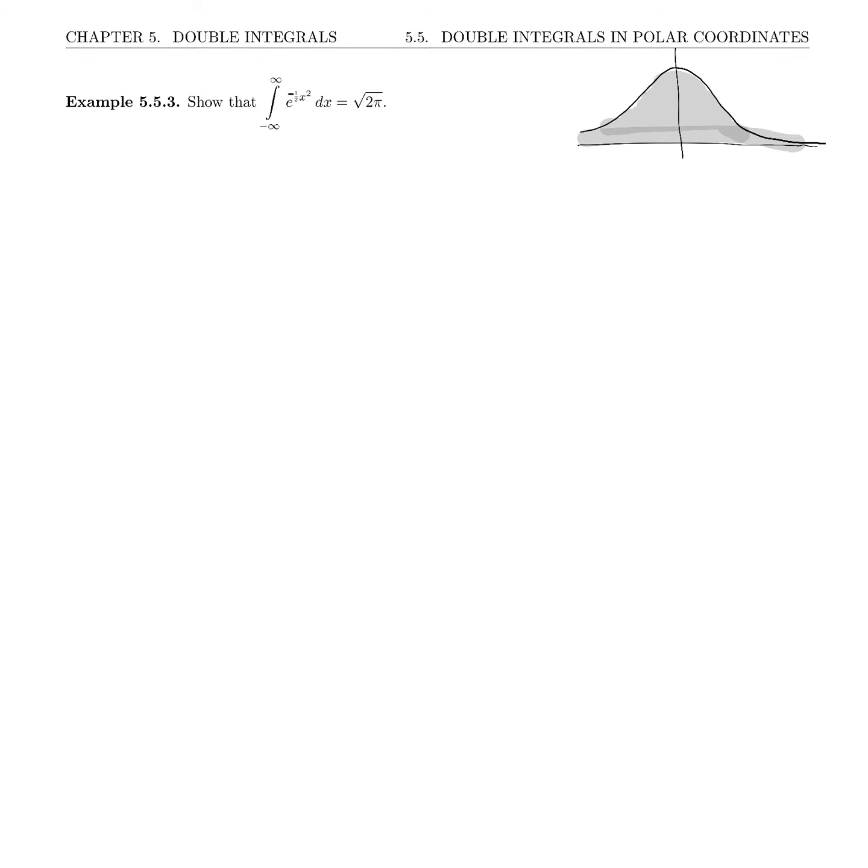Issue number 2 is, but wait, this is a single integral, and we're doing double integrals in polar coordinates to boot. There are no polar coordinates there. And it turns out that there's a lovely little trick to evaluate this using polar coordinates. Why don't we just evaluate it straight up, you ask? Well, this is one of those functions that does not have a simple antiderivative. It's not possible in terms of elementary functions to write down the antiderivative of this, so getting this number as a single integral is actually very difficult indeed.